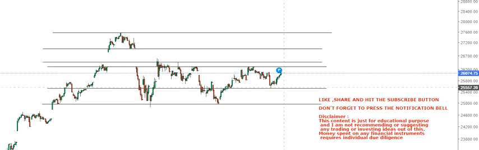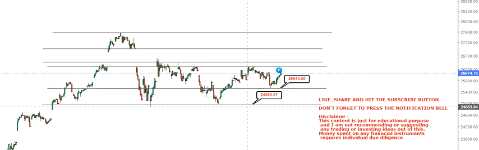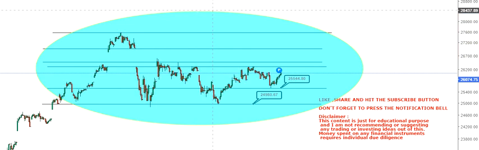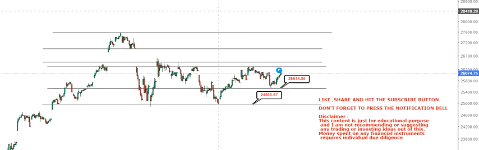The support would have come near 25,544 odd levels, from where the chart has moved up. We are first going to check the support levels, then the resistance level or the target level on the upside. So this is our first support level, and if it breaks down, then this is the big support level of this entire trend, which you should look at, at around 24,980 odd levels, right?